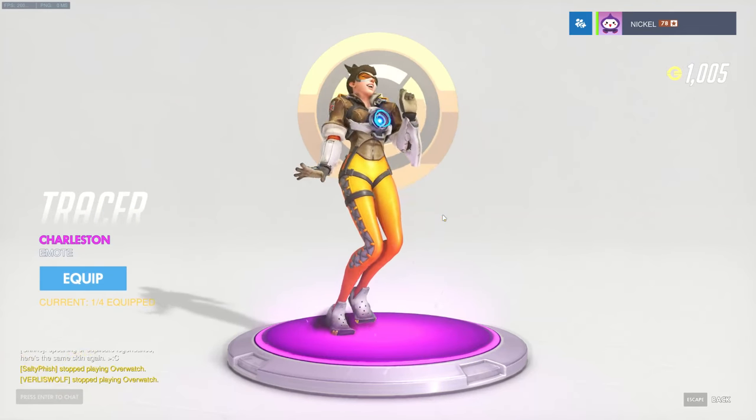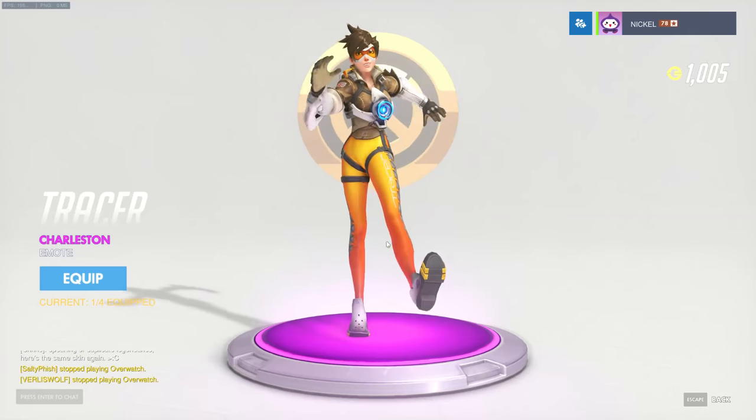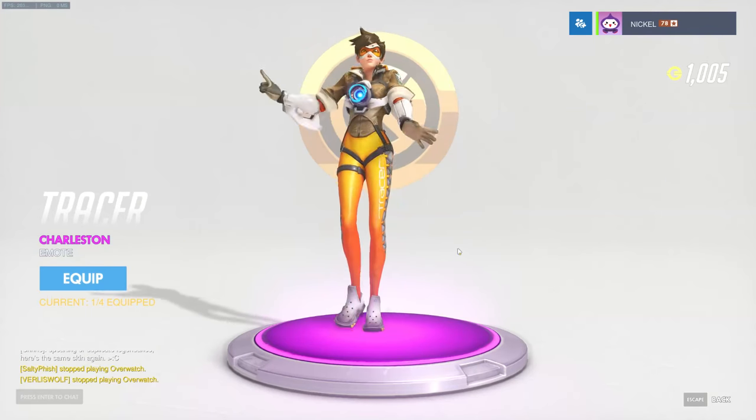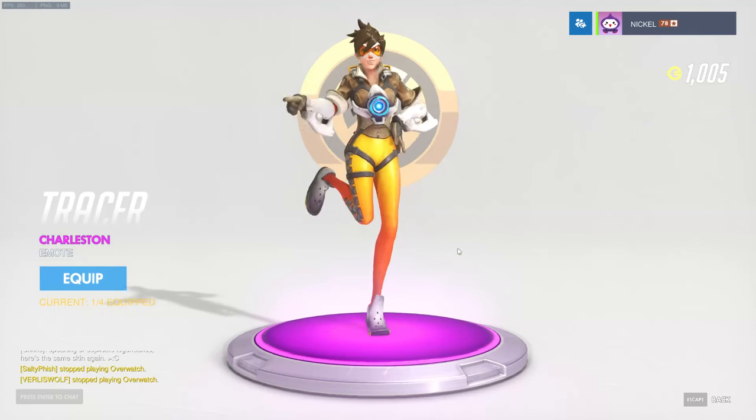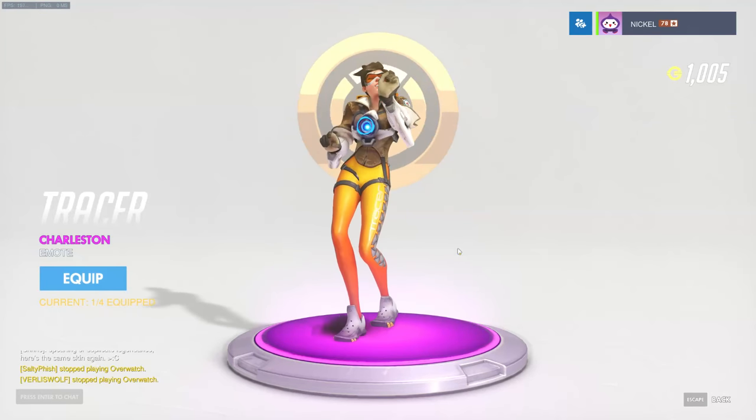What do we got here? We got the Charleston. So next time you get a kill, do a little Charleston over their body. Do I miss the old Genji? Yeah, I miss the old Genji, the four gold Genji.